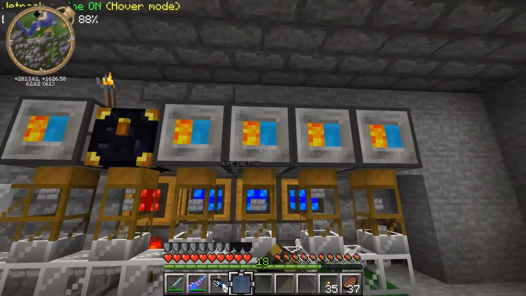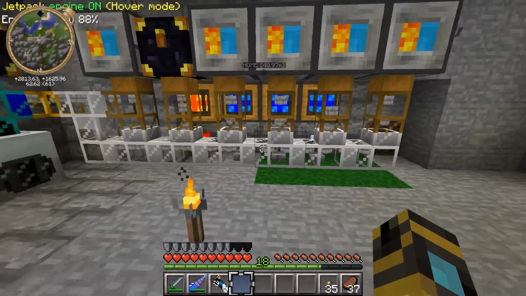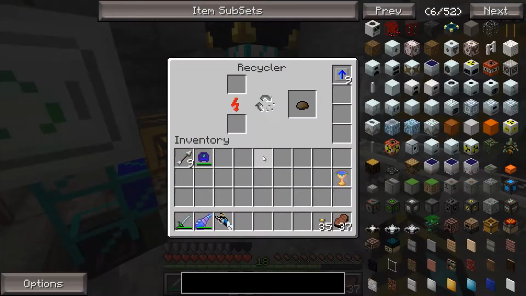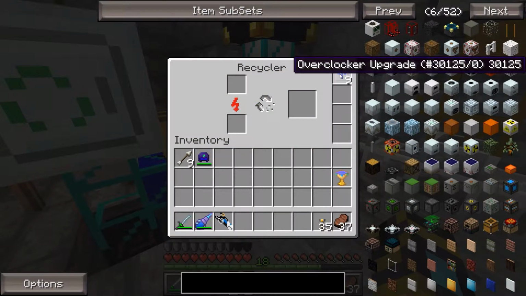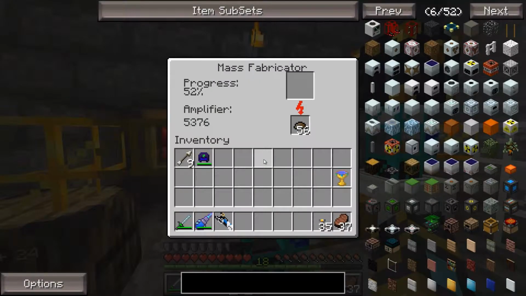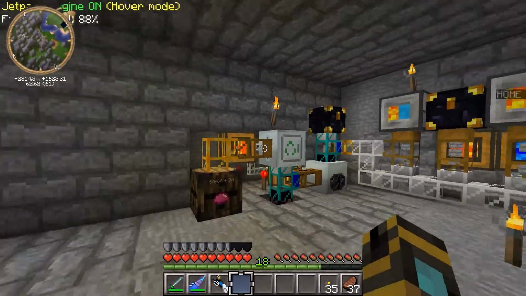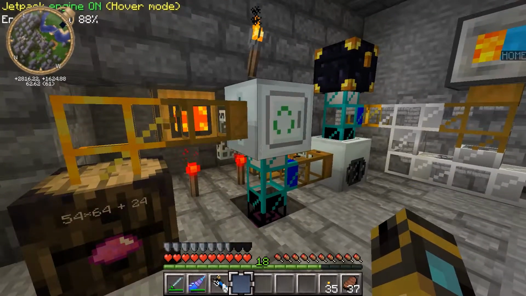So I added more igneous extruders, which again, these just create cobblestone. They're like cobblestone generators, and then it's all feeding into the recycler, and I put 9 overclockers into the recycler, which apparently is the most that you can put in there. If you put 1 more in there, it will just stop working altogether, which is kind of interesting. But yeah, and this thing is keeping full of scrap, and I have constant power to it with my 32 low voltage solar arrays that I have outside.